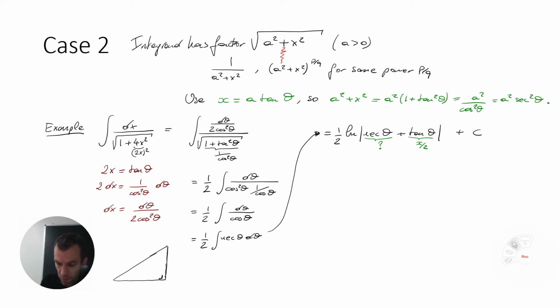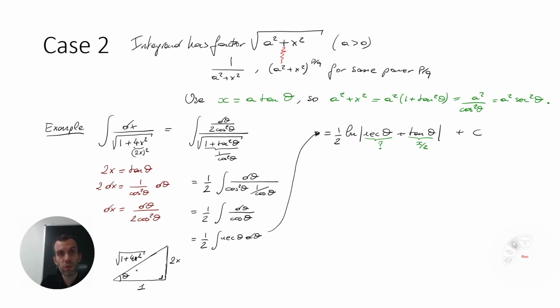So if I take my right angle triangle and I call one of these angles theta, then from my substitution I know, well, tan theta is 2 times x. So what I can do is I can put 2x for the opposite and 1 for the adjacent to get a tan of 2x. And then Pythagoras' theorem tells me that the hypotenuse is the square root of 1 plus (2x) squared, so 1 plus 4x squared, and then the square root of that.